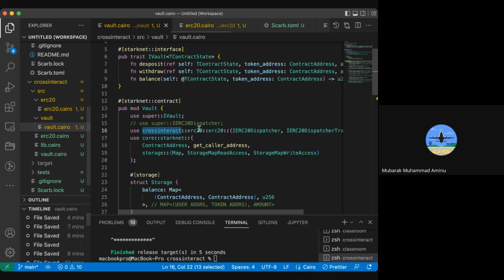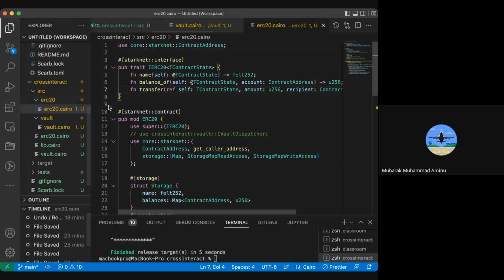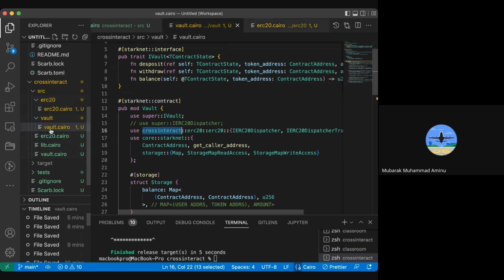And from here, we'll come here. This is basically exposing what we have here. The moment we move from here, it goes to lib.cairo. Lib.cairo points it to this place, and from here we get access to this.